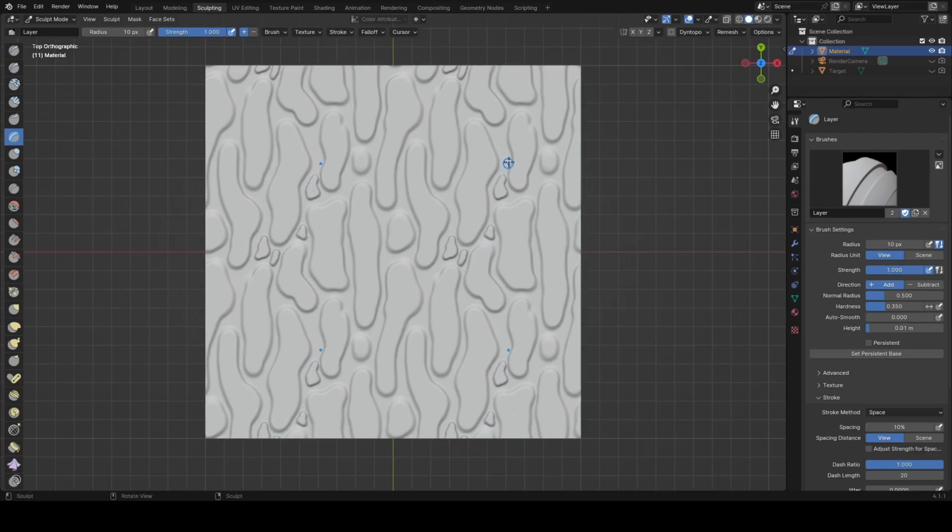It's good to actually have some that are lower, so that way that's a spot for our darkest color or our lowest color to apply to when we make our color map in Photoshop. So just keep going through here and adding details in anywhere where you think you want a little bit higher.